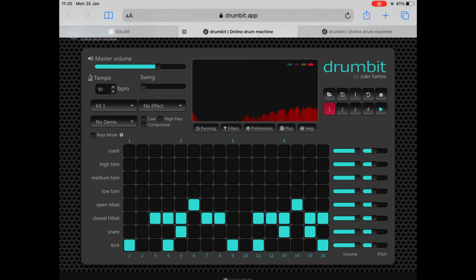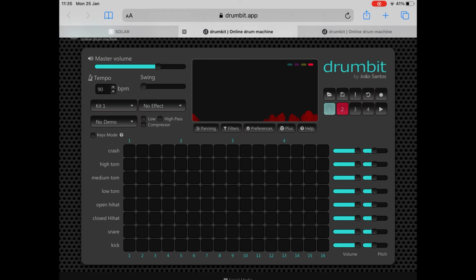So I'm going to stop that, and I'm going to go to number 2, and as you can see, that is empty. So I want to make a beat that is slightly different, and what I've got on my computer is on YouTube. I typed in hip hop drums and I came across the very first link, which was of a drummer called Carson Gant exploring hip hop grooves. So I'm just going to press play on that, and through his video he's playing different drum beats from hip hop grooves from different hip hop artists.